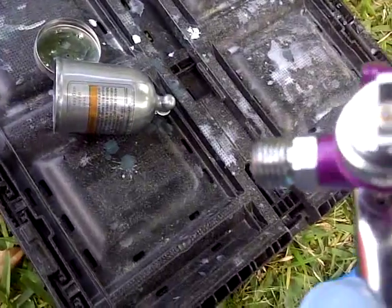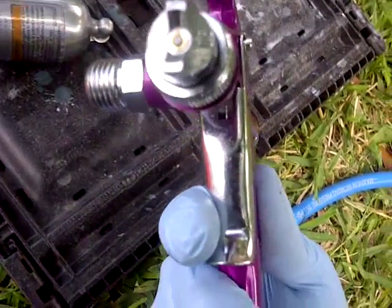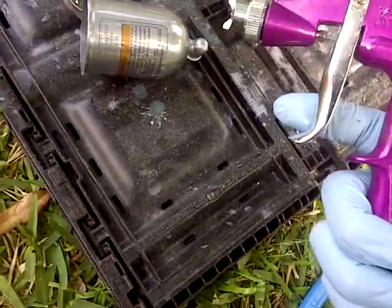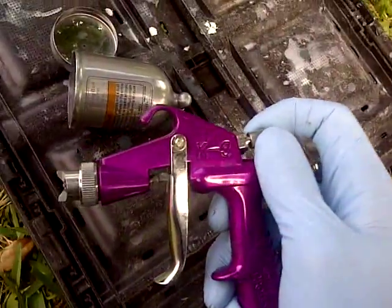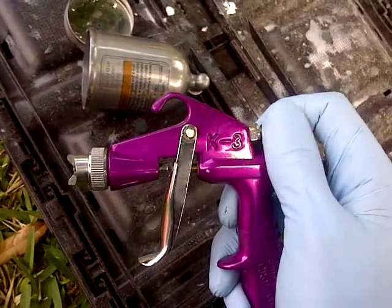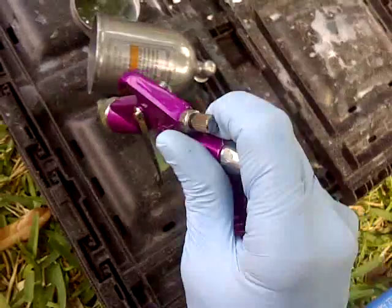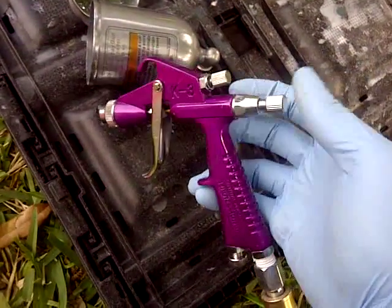Yeah, the tip did dry up a little, but I just took my finger and wiped out that dry paint, and it started spraying again. So it looks good. Like I said, this part does control the fan, whether it's round or spread out into a triangle as you saw before. So I was right about this. I thought it was the control of fluids, but anyways, field tested.